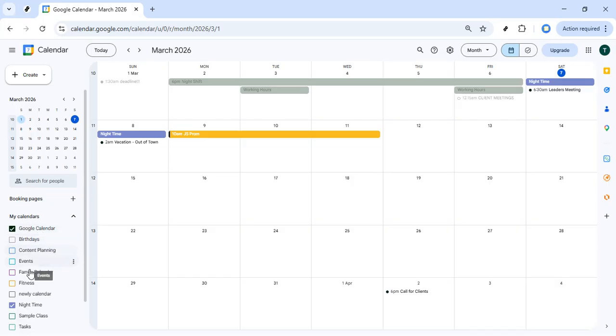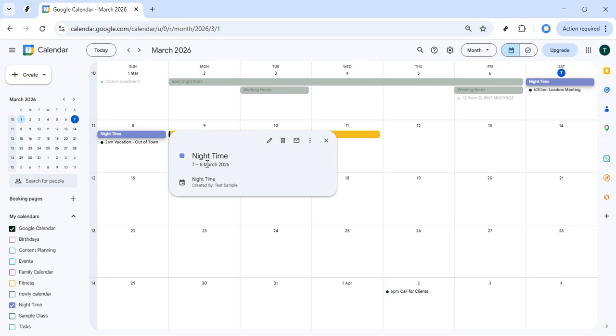Within this My Calendars list, you may see different options that control how your calendar looks and what shows up. Among these options, there will be one called Nighttime. This is a special view setting that shades or highlights the night hours on your calendar, making them stand out from your usual daytime schedule. For many people, those hours are not used for events or meetings, so the visual emphasis can feel distracting or unnecessary. To hide nighttime hours, all you need to do is uncheck the option labeled Nighttime.